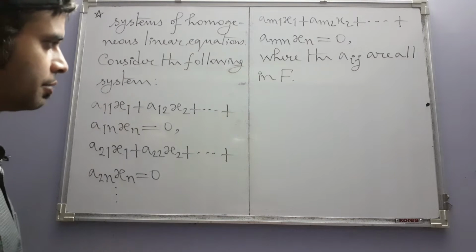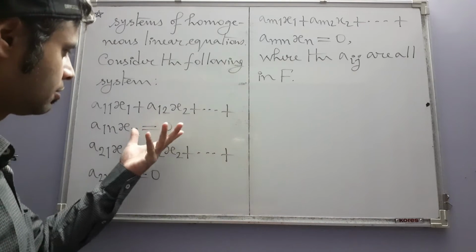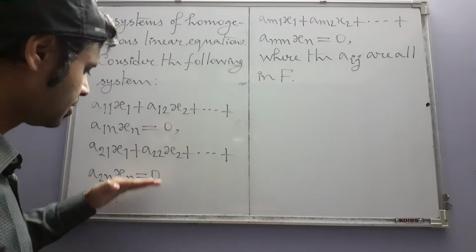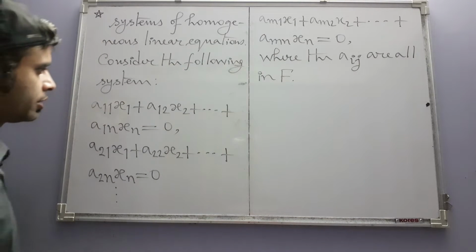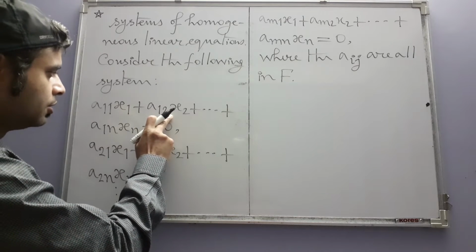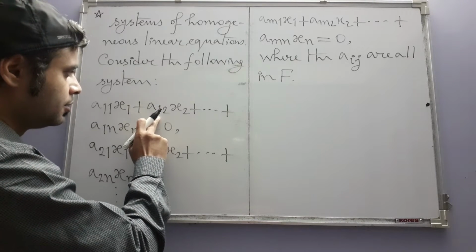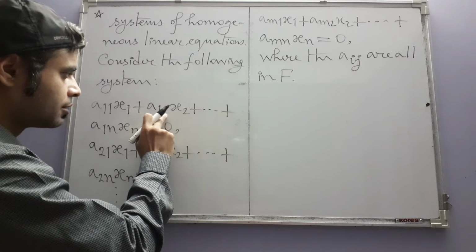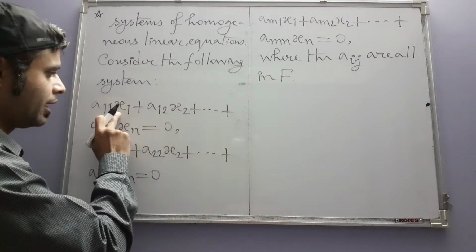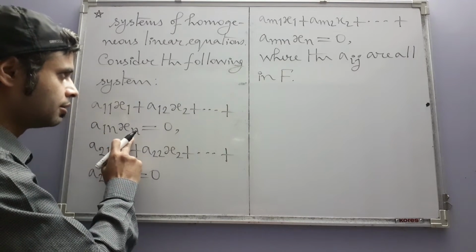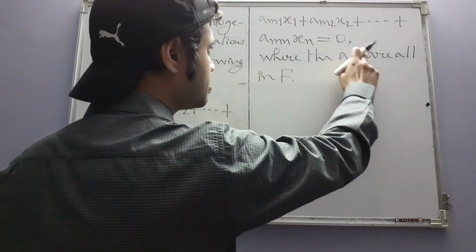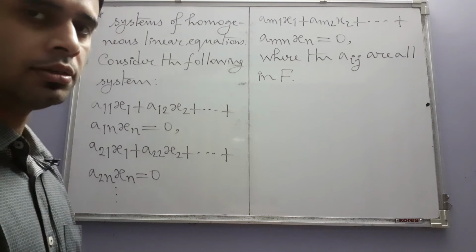So what do we see in this system? Due to shortage of space, it looks a little weird, but you can understand that this is one equation, this is another equation, and this is another equation, and we possibly have other intermediate equations. Now the scheme for using these subscripts, of course, you understand this is not 12, this is 1, 2. It indicates the fact that this coefficient A12 is the coefficient of the second variable x2 in the first equation. The equation number comes first, and then the variable number comes. There are n variables x1, x2 and like that up to xn. And there are m equations. This is the first one, second one, and so on, the mth one. And all these coefficients, of course, are coming from some field F.